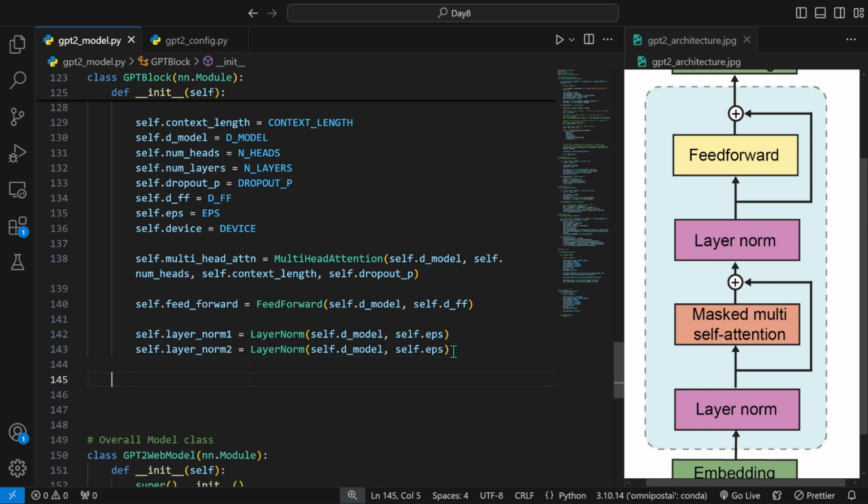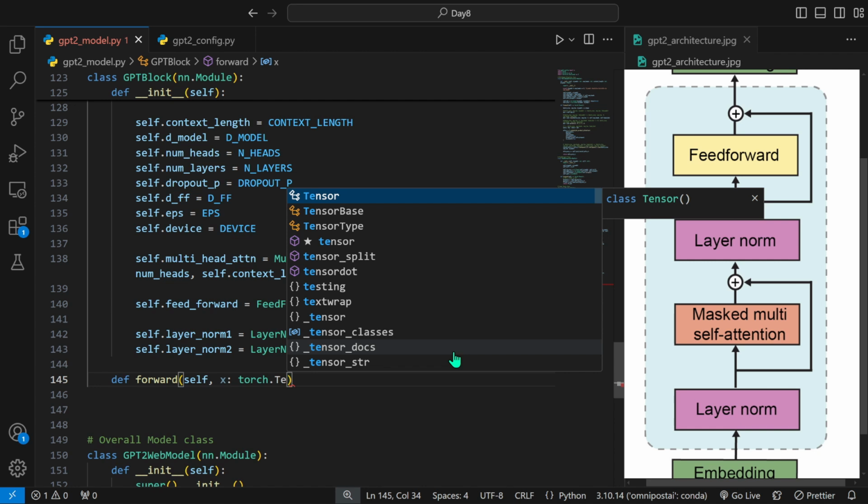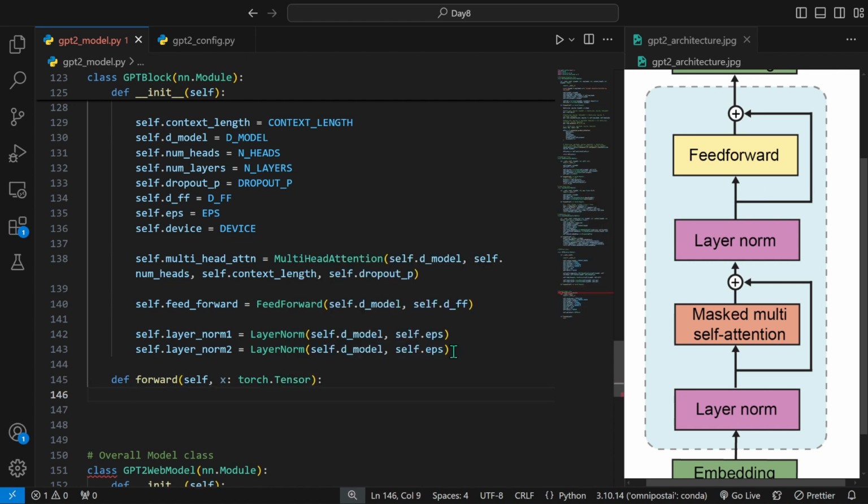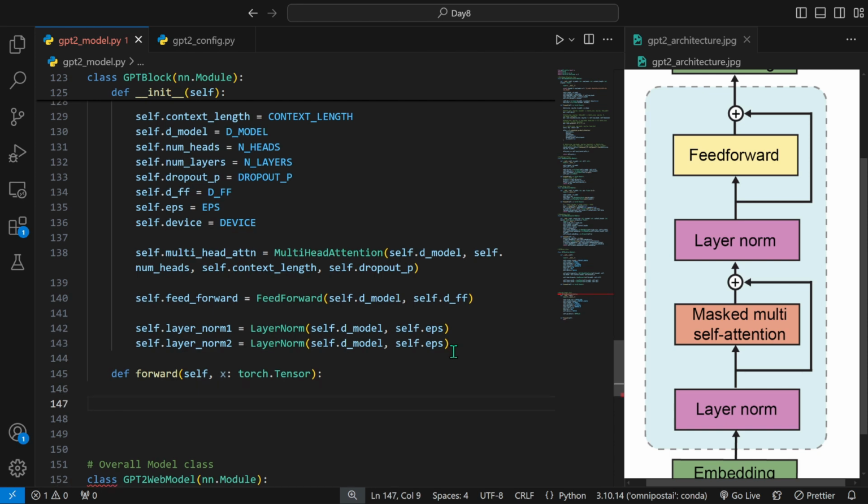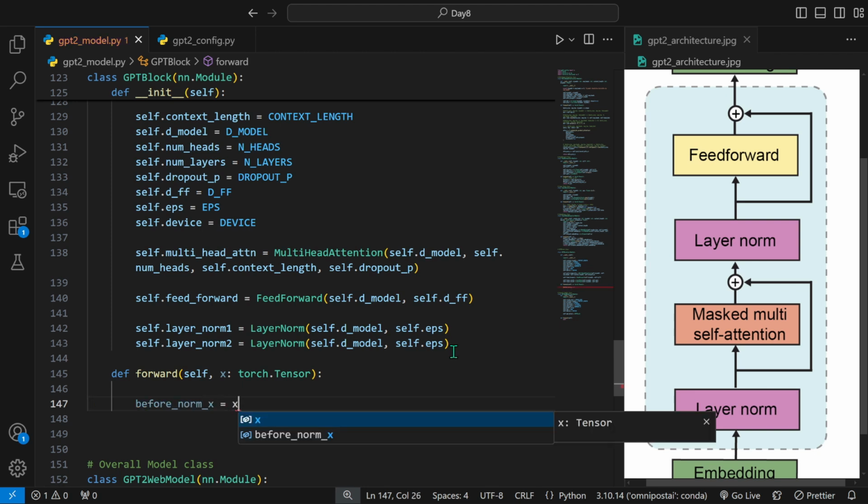Okay, let's see that. def forward(self, x), where x is a torch tensor. Here first what we need to do is take the x value, like before_norm. before_norm_x will be equal to x.